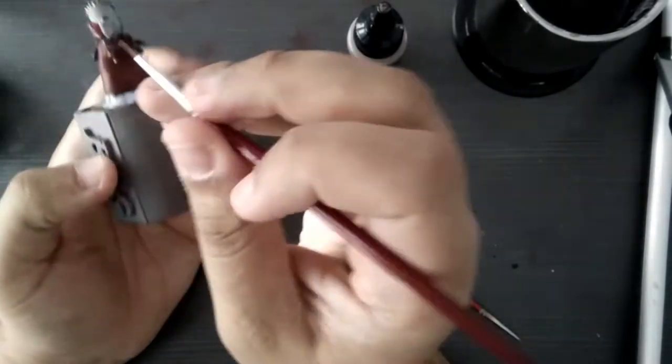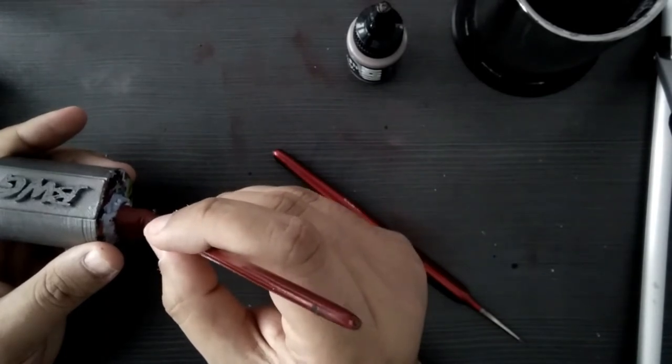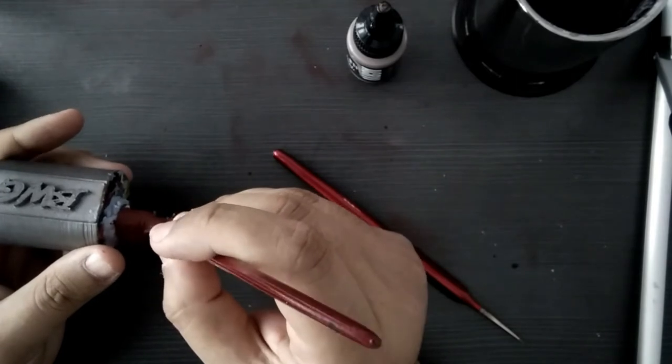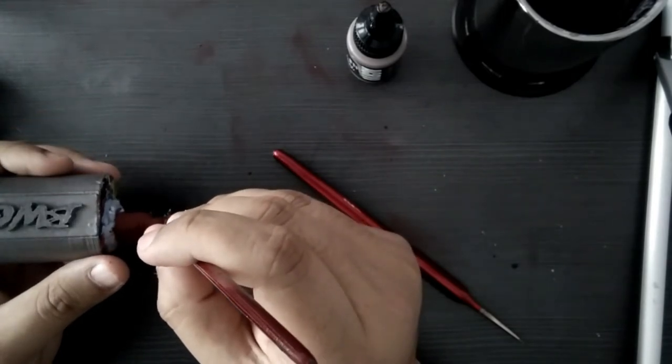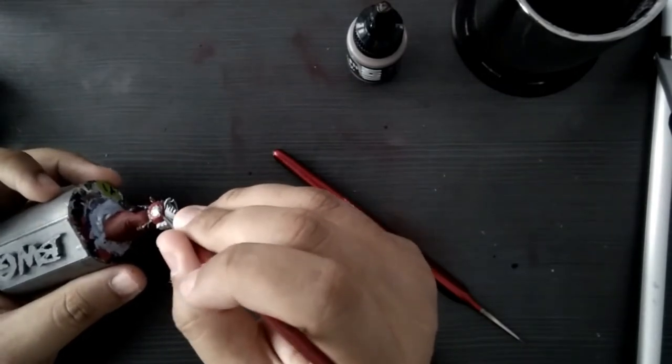That's part of the painting experience, isn't it? That you make errors and then you learn from them. I always find that some of the best learning curves I've had from painting have been where I messed up.